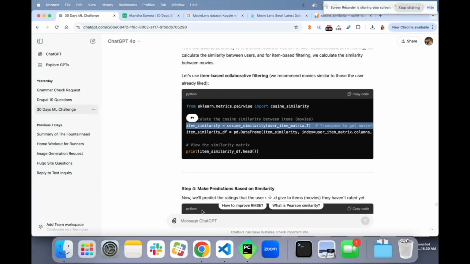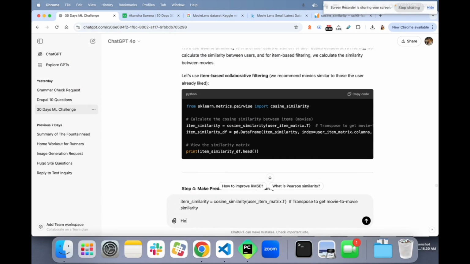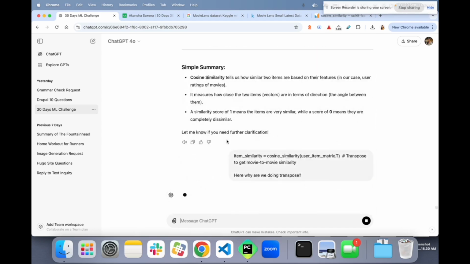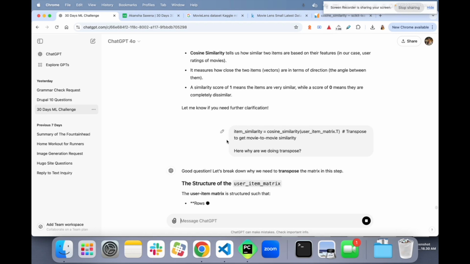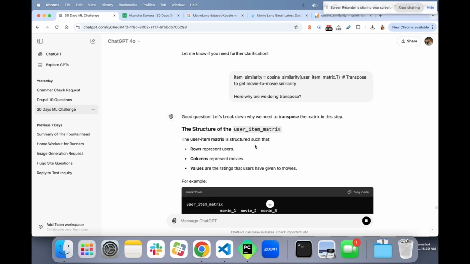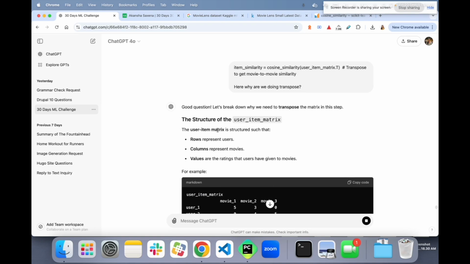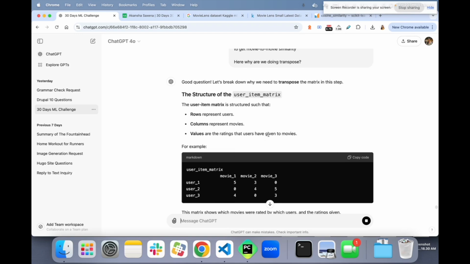Here, why are we doing transpose? The user item matrix is structured so that the rows represent users, the columns represent movies, and the values represent the rating that the user has given to the movies.